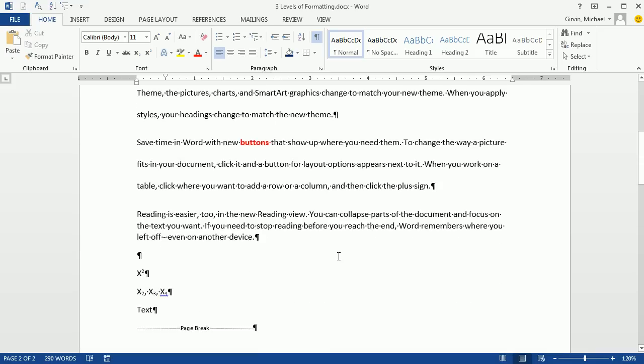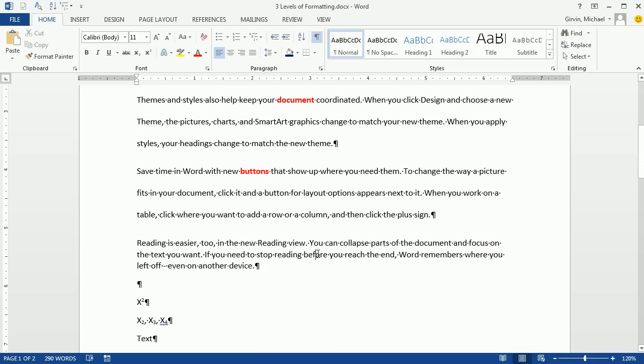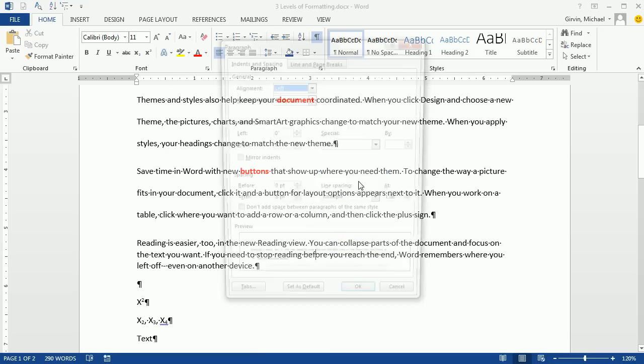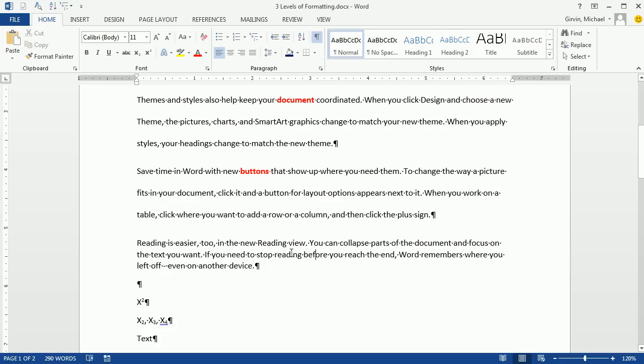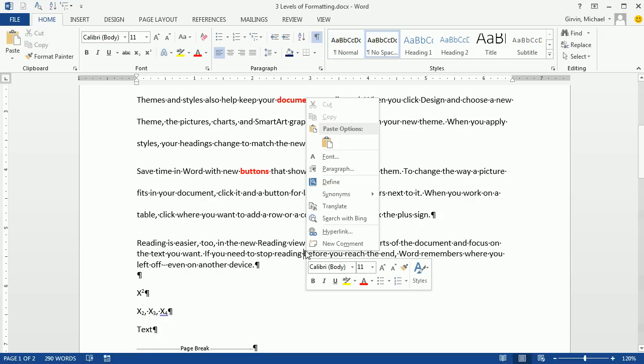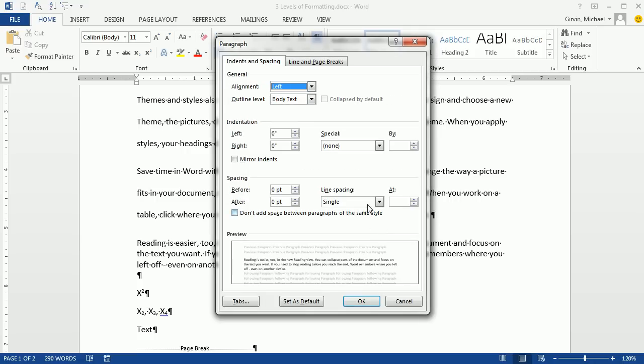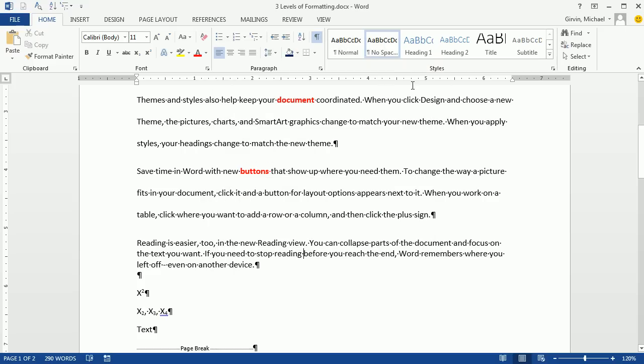Now, one other thing about the default. I'm going to click in this paragraph, right-click, paragraph. Notice it has 8 points and 1.08. That is annoying for some people. No problem. I can come up and apply a style. Now, those default settings come from the normal style, but no way, no space. When I click that, instantly this paragraph, right-click, paragraph, no more. It's single and 0. So a lot of times people don't like the normal settings. That's the default settings. So you can apply style.